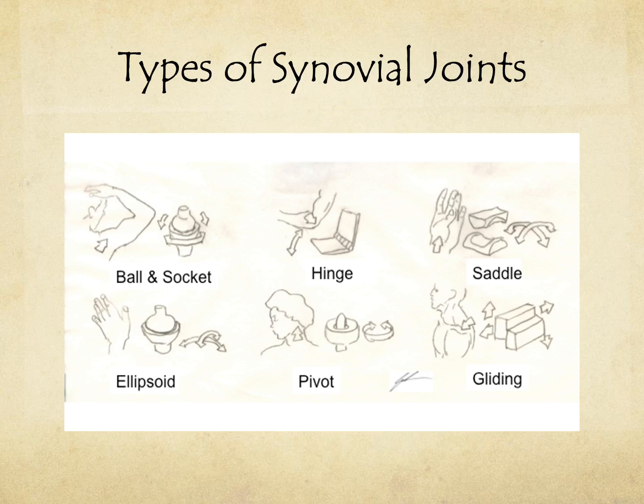We have a saddle, in which we have 2 concave structures sitting on top of each other. This allows for rocking to take place. We see this at the pollex, at the metacarpal carpal junction. The ellipsoid, also known as a condylar, is where we have a convex concave surface. However, the convex concave surface is not spherical. It's oval. A pivot is where we have a flat surface articulating with a convex surface or a concave surface. We have a true pivot at the atlanto-axial articulation, and we have a pseudo pivot at the ulnoradial articulation.